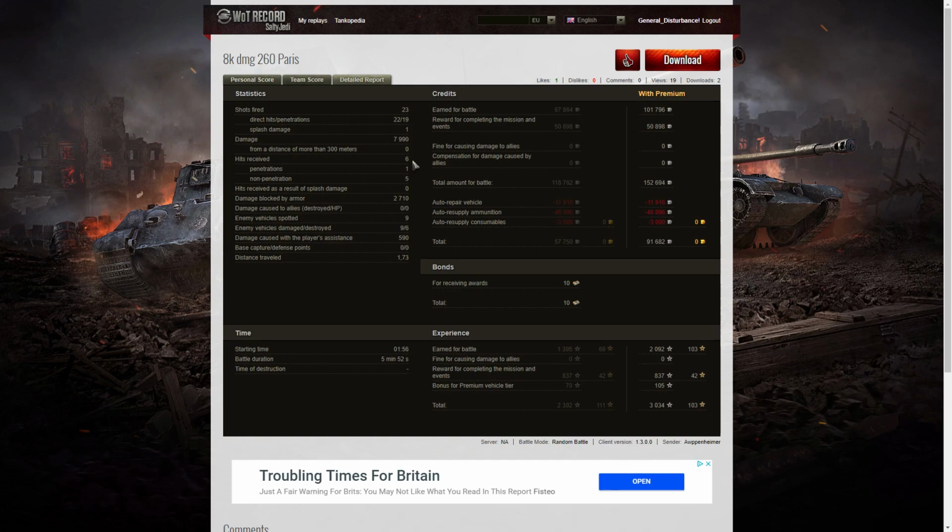He received 6 hits from the enemy. 1 was a penetration. 5 non-penetrations, and most of those actually went into the tracks, and he was very lucky not to get hit by that Gorilla 15, because he could have stripped off 750 hit points with 1 hit through the armor. He blocked damage of 2,710 hit points in that game. He spotted 9 enemy vehicles. He damaged 9 of the enemy, killed 6 of the enemy, and did damage assistance of 590 hit points.